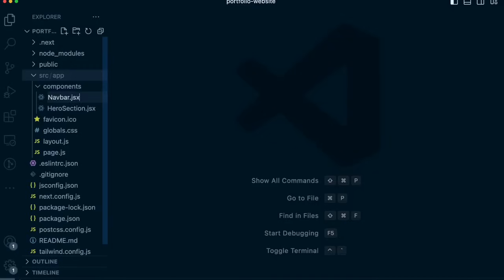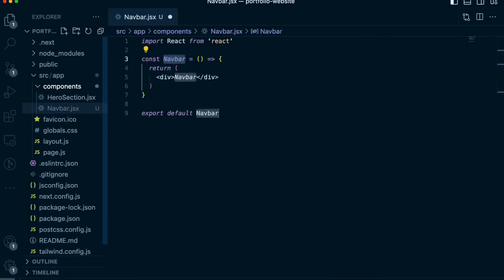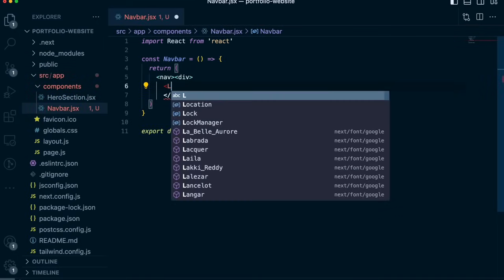So once again, in components, I'm gonna create a new file, name it navbar, and let's create a functional component. And I'll update, instead of div, we're going to use nav, which is a tag for navigation. And inside the nav, I'm going to create a div. Let's remove this navbar word and start adding elements into the div.